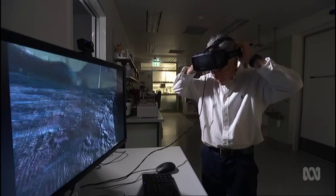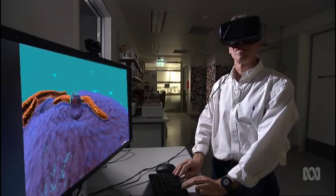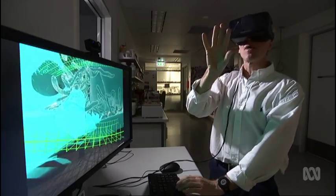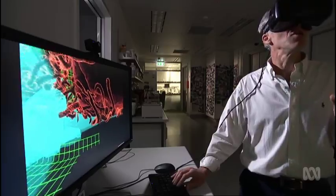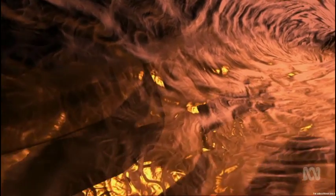Then it's back up to Brisbane for a road test of the prototype with Rob. Wow, this is amazing. This is the nucleus that contains all the genetic information. We can see these worm-like structures — these are the mitochondria, generating the energy to be used by the cell. We think this is obviously a fantastic educational tool — to be able to walk around inside the cell, put your head inside a mitochondria and have a look around. But I think this is also the future, because what we'd like to do is take our molecules — molecules that are mutated in different forms of cancer — put those into the context of a virtual reality cell so we can see how they work.